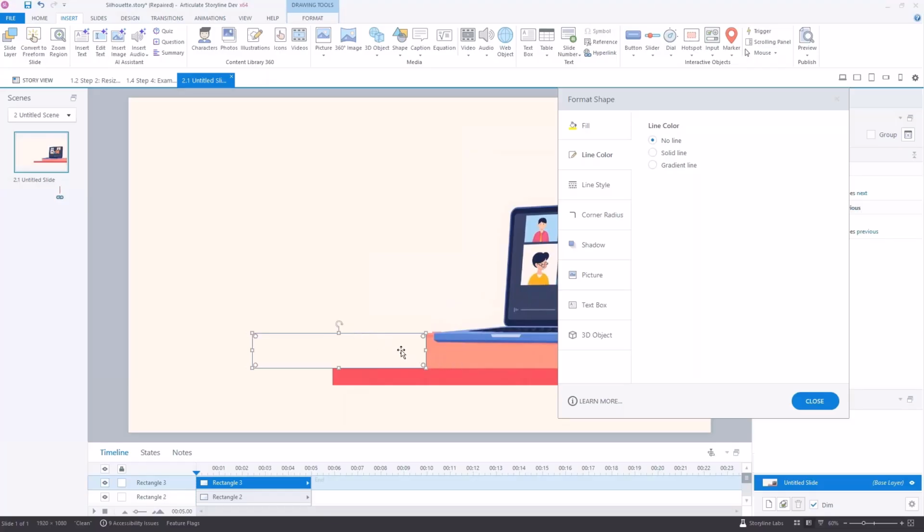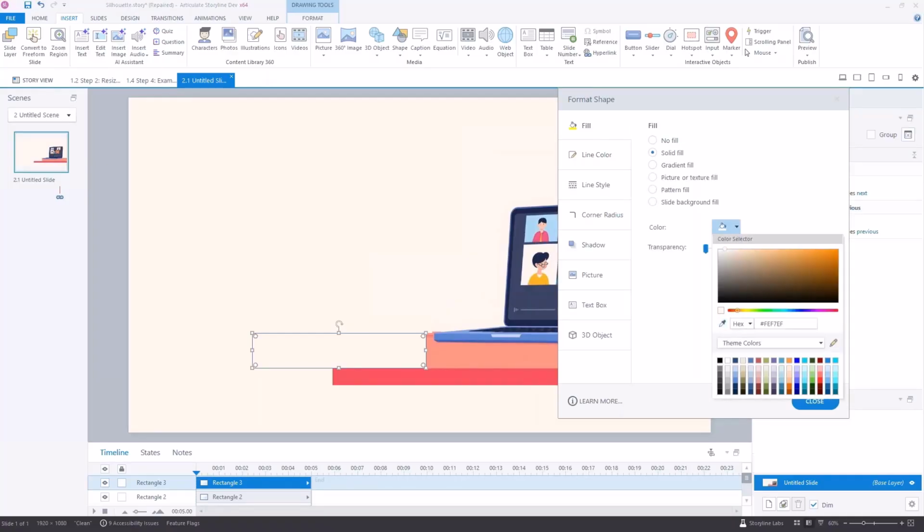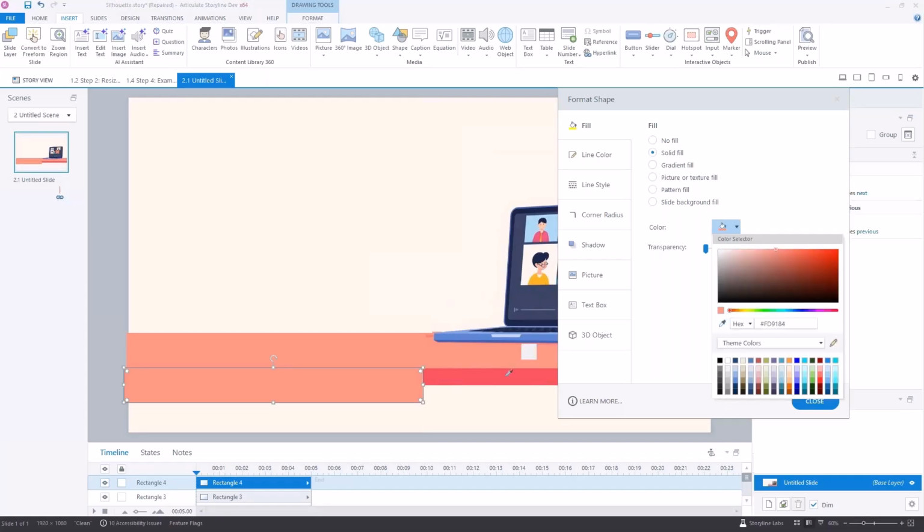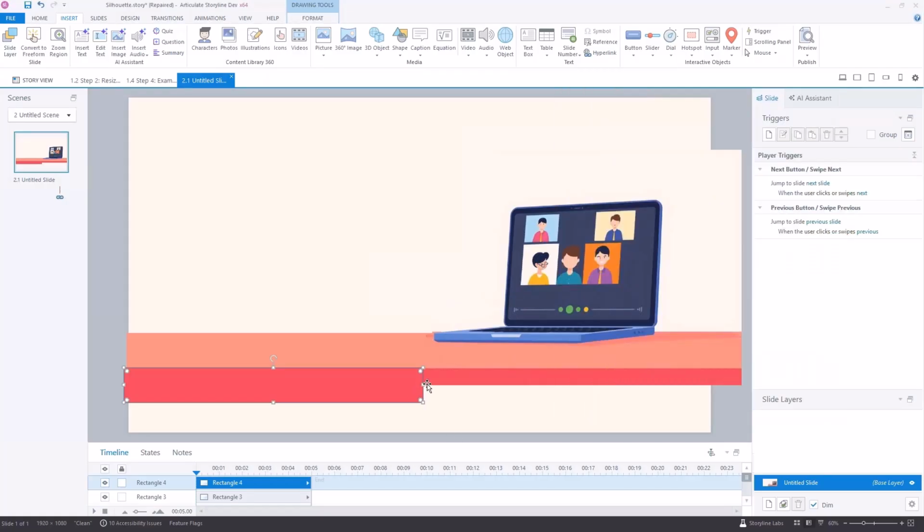And I'm going to color pick this pinkish salmon color, whatever that color is. So let's go to Fill Color, and we're going to color pick this here. And I'm just going to stretch this out. My mouse is not behaving today. And I'm going to duplicate this again. Do this. I'm going to color pick this red color. So we're going to come over here, color pick this color. And let's say this is good enough for right now. Stretch this out. Stretch this out down here.